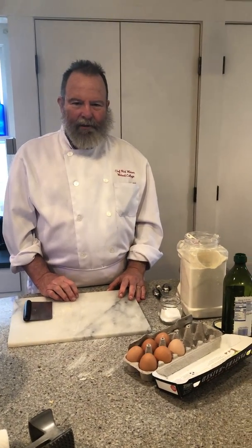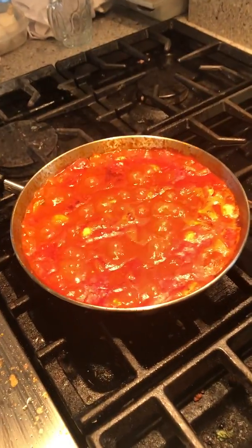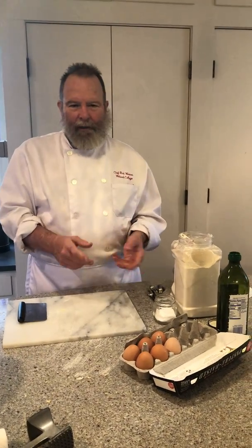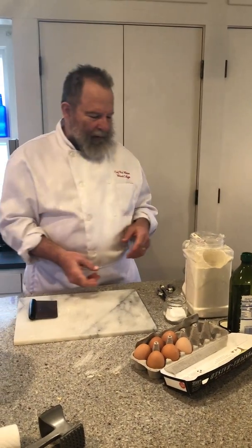Well, now we've got our sauce simmering on the stove. It'll go for a little while. Tomato sauces are always good if they simmer for a while. Now we're going to make our pasta. First we'll make the pasta dough, then we'll take a break, and then we'll roll it out.